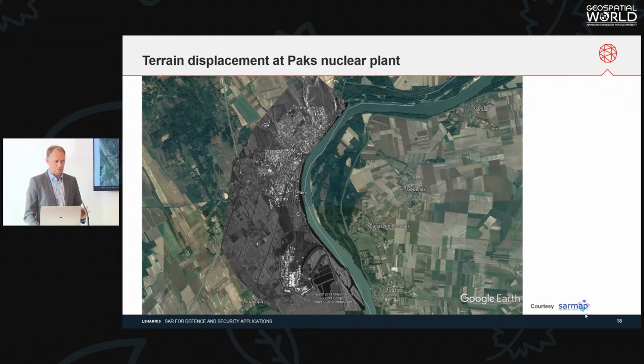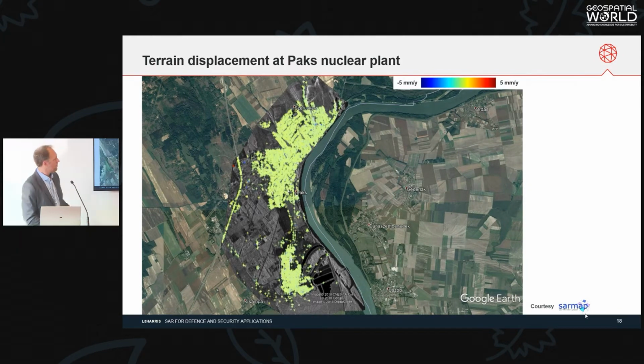And so far, I haven't shown you an example of interferometric stacking. That means you look over time, every week or every few weeks, at how much the Earth is moving. And then up comes a map like this. Green dots mean no problem. Here there are a few red dots. Is that something to worry about? Yes or no? Perhaps there's a subsurface river.